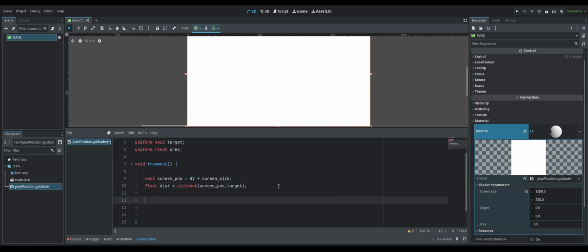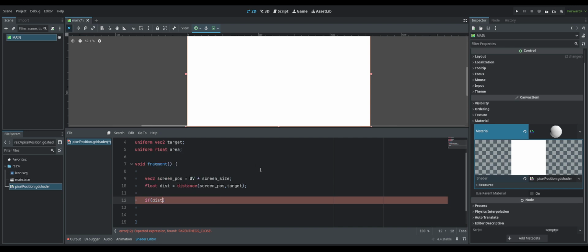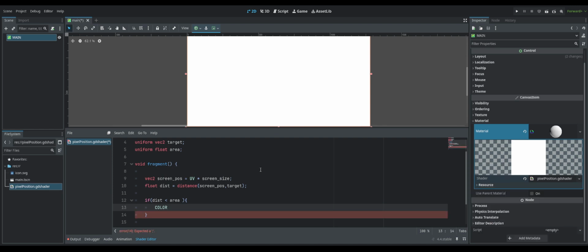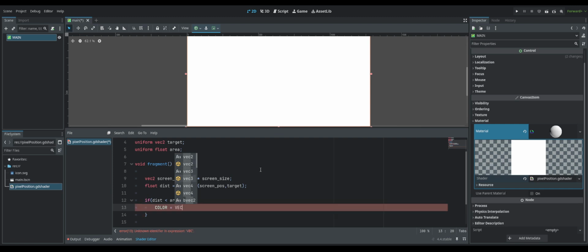Cool. So what we can do now is a verification. If this is smaller than the area, we're going to do something in here. We're going to give our color a color, or we're going to color the pixel that we want. This will be a vec4. Let's make it red.